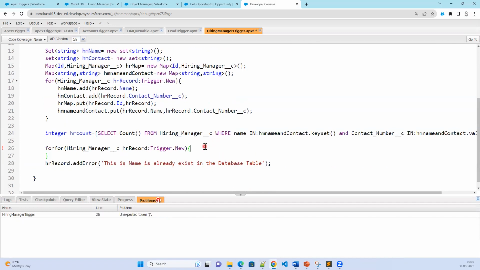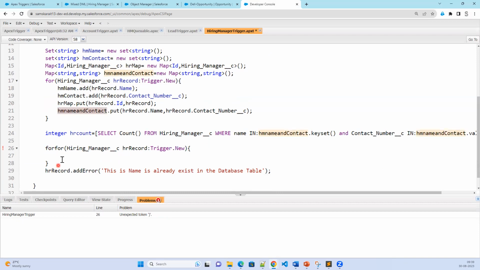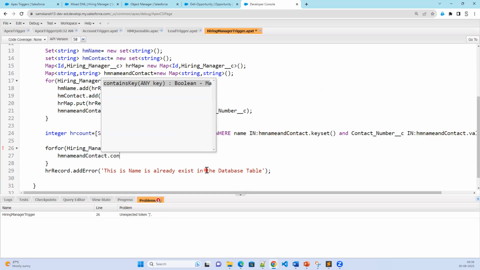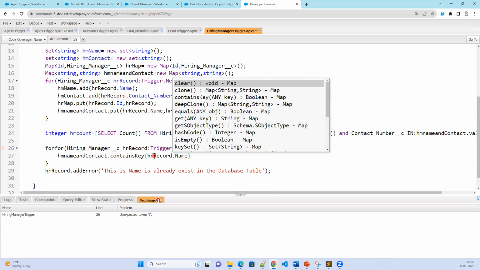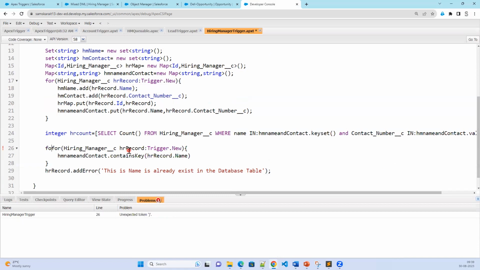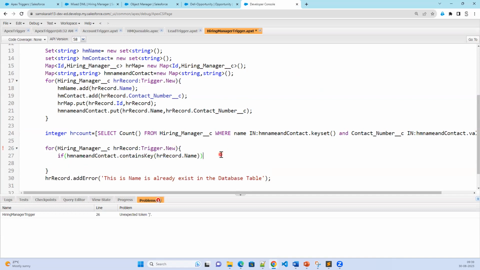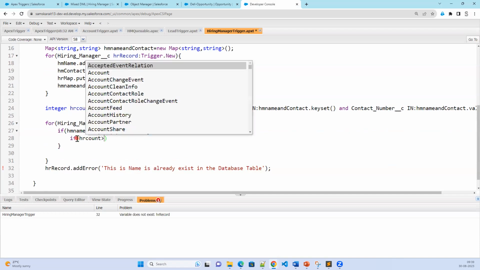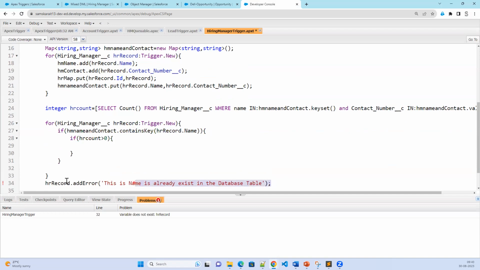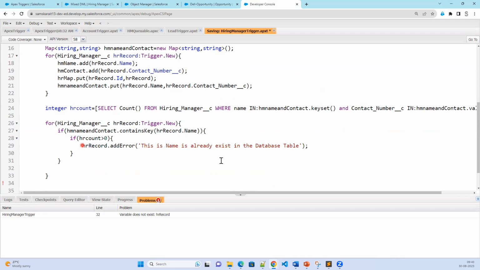In the trigger dot new, I'm going to specify that if this dot contains key, if HR record dot name is contained in the map, and if HR count is greater than 0, then I'm going to say show me this error.